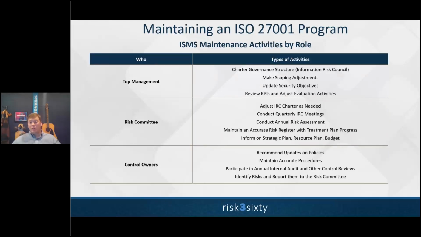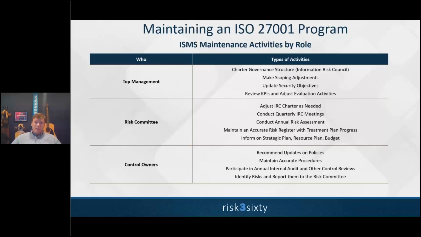The next is conducting those actual meetings. So the risk committee needs to make sure that, I would advise heavily, you're doing quarterly risk committee meetings. If you try to do these once a year, you're going to not only miss a lot in between those, but you're also going to set yourself up for a big risk of missing required topics in your meeting agendas. And those can result in nonconformities later.